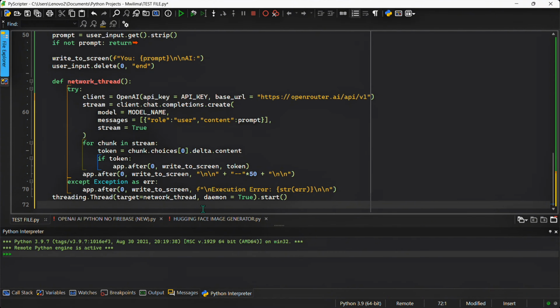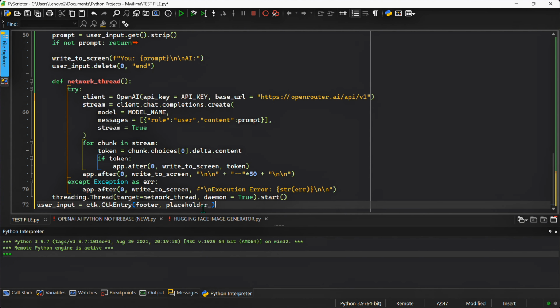So right after this, we're going to go into the start without any indents and type in user_input, and we're going to set this equal to ctk.CTkEntry, just like this. This is going to be our entry widget where we're going to input our information. Then we're going to put this inside of our footer. Then we're going to say a placeholder.